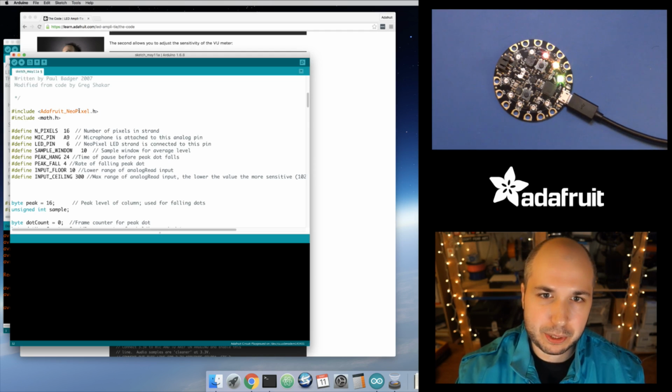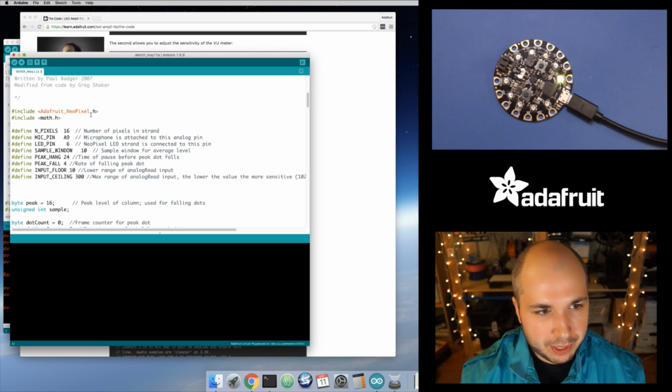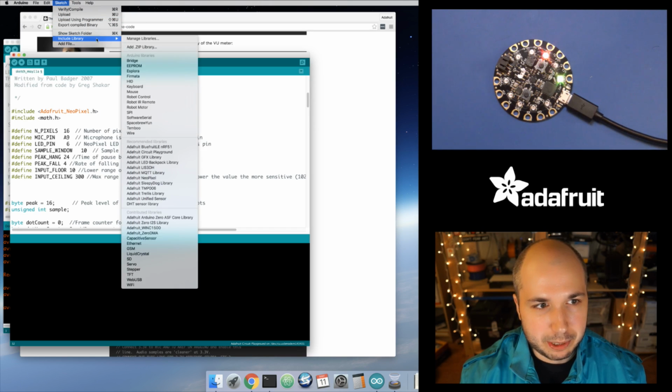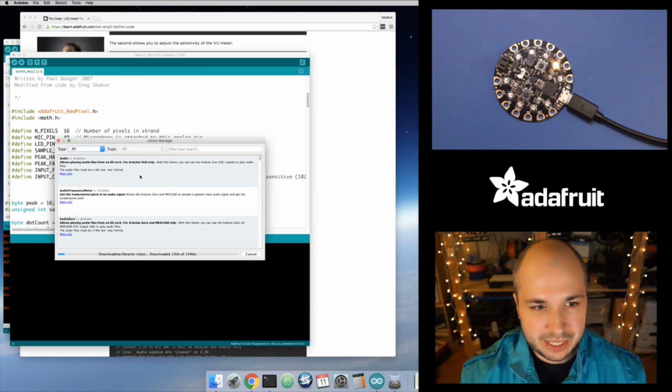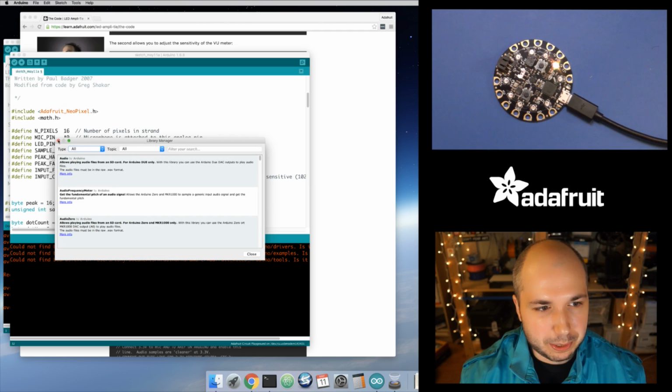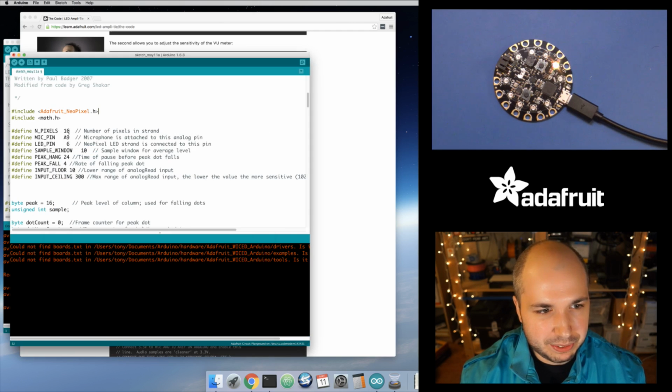But if you're taking other code for other chips and processors, you might need to go and install some of these libraries. It depends on yourself. And remember, the easy way to install libraries is using the library manager. So manage libraries and just search for libraries and install them in Arduino. It's super easy these days to do that.